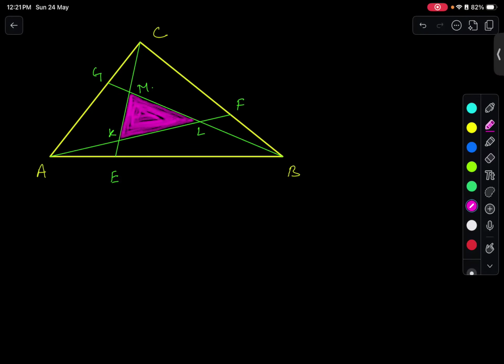सर मेरे को आपने शायद ऐसा question पहले भी दिया था Ceva's के टाइम पे. Ceva's के टाइम पे दिया था, and इसके solution के लिए मैंने बोला था all you have to do this. So अब समय आ गया, like I teach exactly how we can do and how to deal with that. Okay, so this is given, the situation is something like this. So AE upon EB is 1:3, FB upon CF is 1:3, CG upon GA is 1:3. Now we have to find area of the triangle KLM.